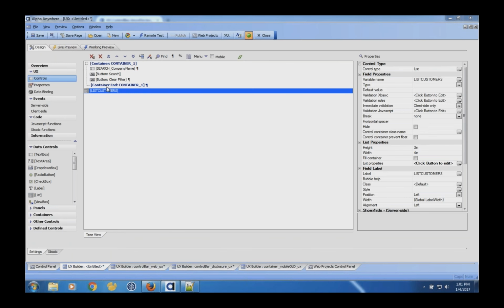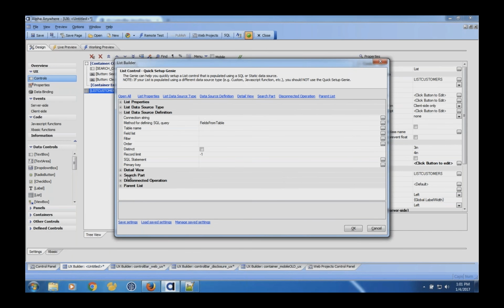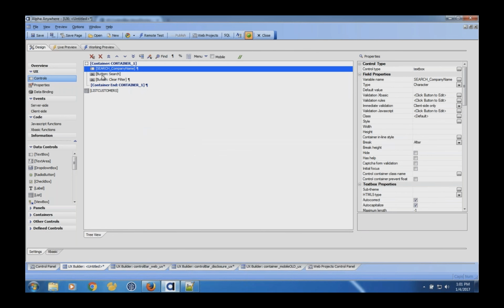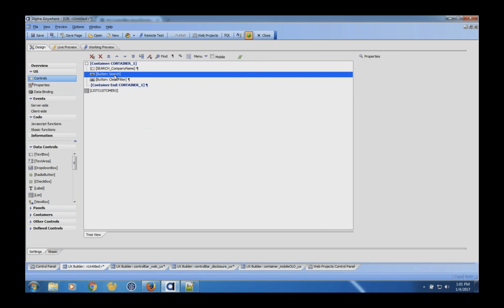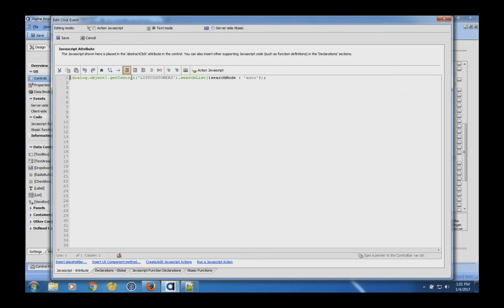So what I did there was I created the list customers and I used the list genies. Let me go through that real quick. Put the name here, and then I used the list control genie, and then I added this thing called a search part. The cool thing about that is that it built me the fields and these buttons right here. Now, to be able to search here, I actually have to click search, and then it's going to trigger this little piece of JavaScript that says, in the list of customers, search the list.